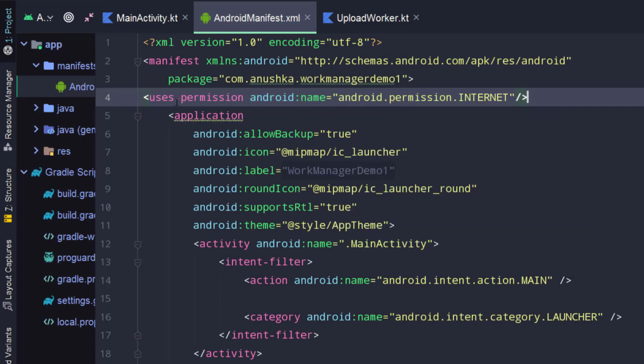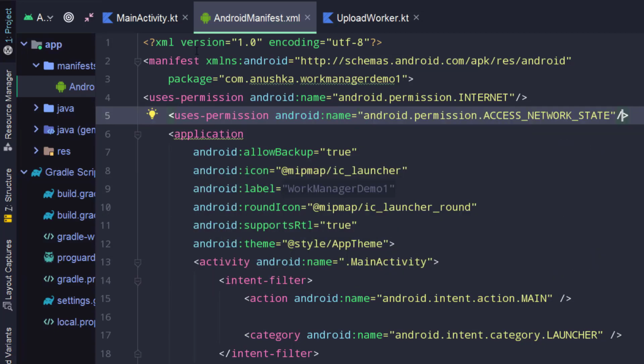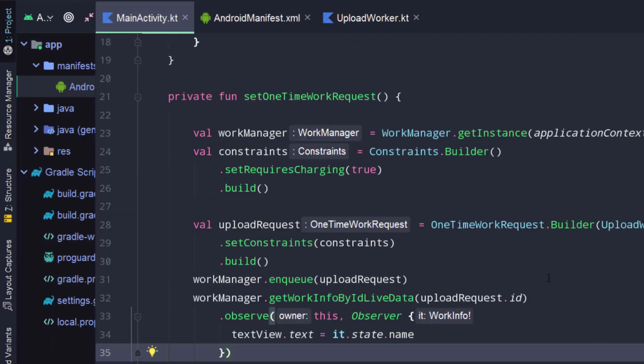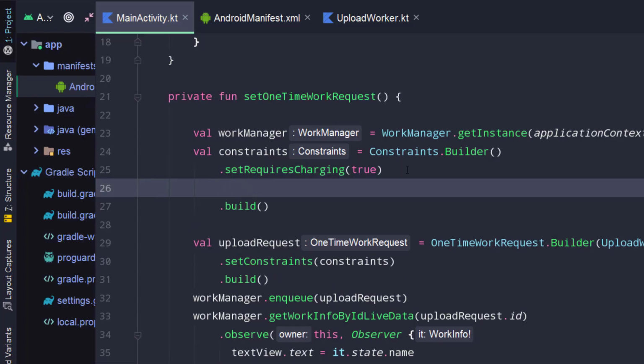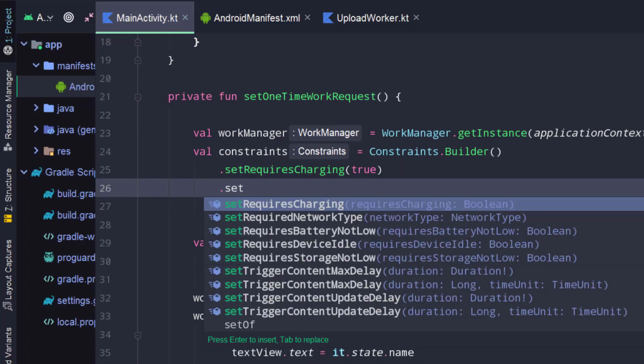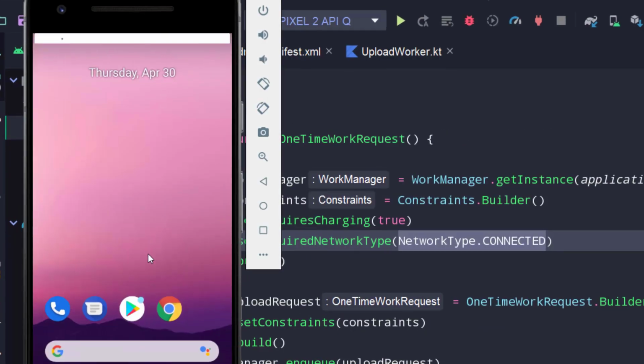Let's also add a permission to access network state. Then here in the main activity, all we need to do is this: set required network type, NetworkType.CONNECTED.